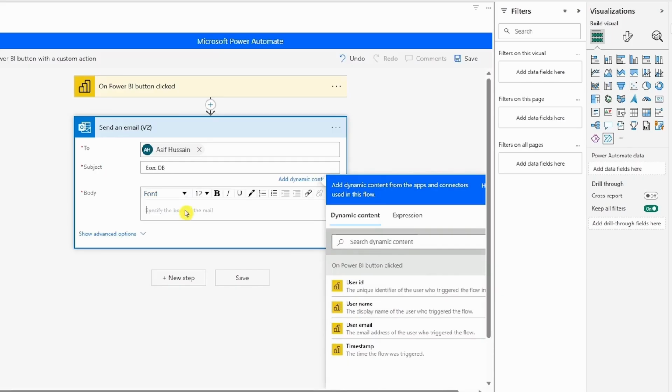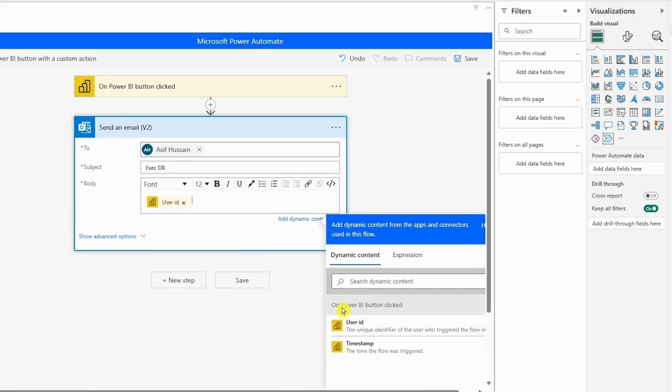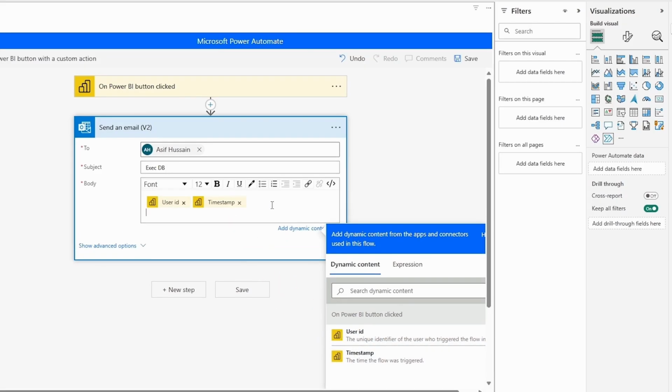If you want to add some dynamic content like this, you can also add dynamic content here in this way. That's your choice. If you want to write something, in the body, you can write, for example, this is total revenue, 1.84 million. So I've written a message like this.